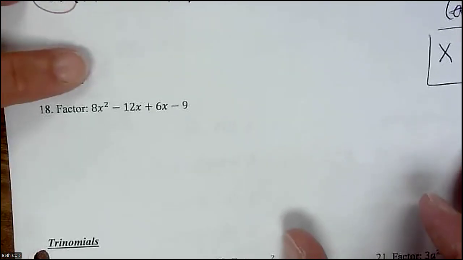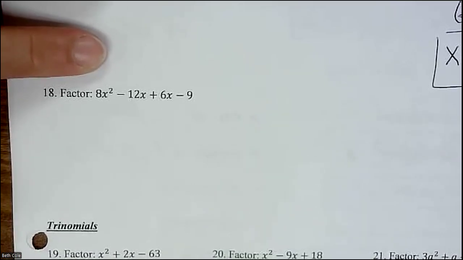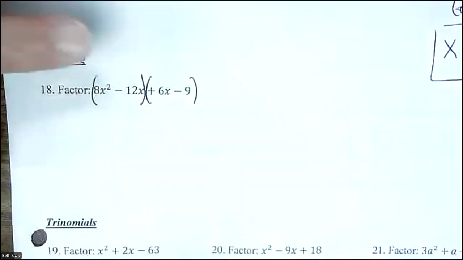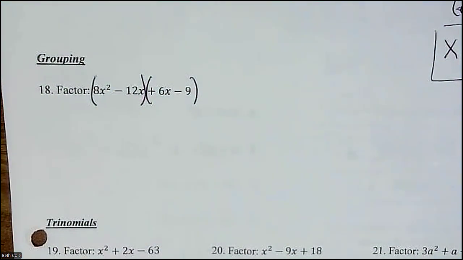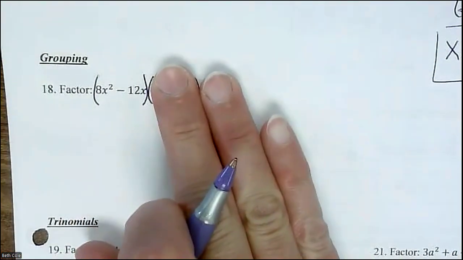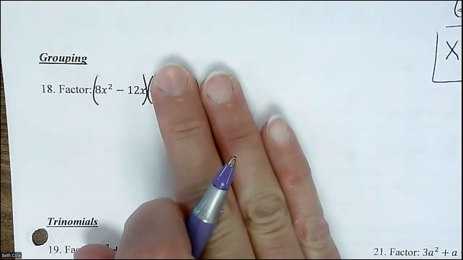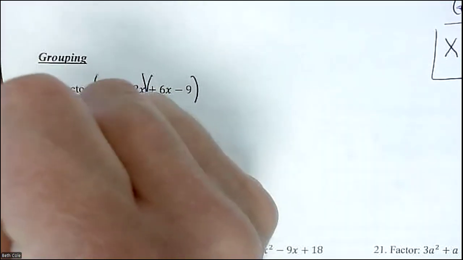Grouping. How would you know this was grouping even if it didn't say it though? Because it's not going to say. There's 4. Good. All right, give the first two a hug, give the second two a hug. This is going well. Really hope you guys, we need to end strong on this third quarter. All right, what can you divide out of 8 and 12? We will take an x. Bigger than 2 though. 4. Okay, so good. 4x.